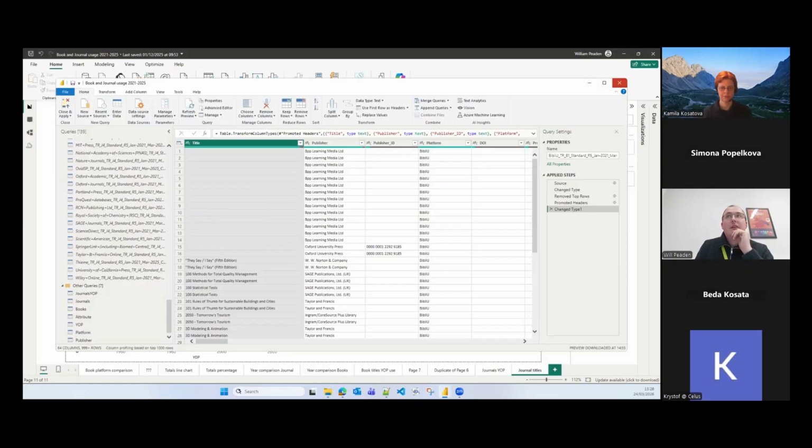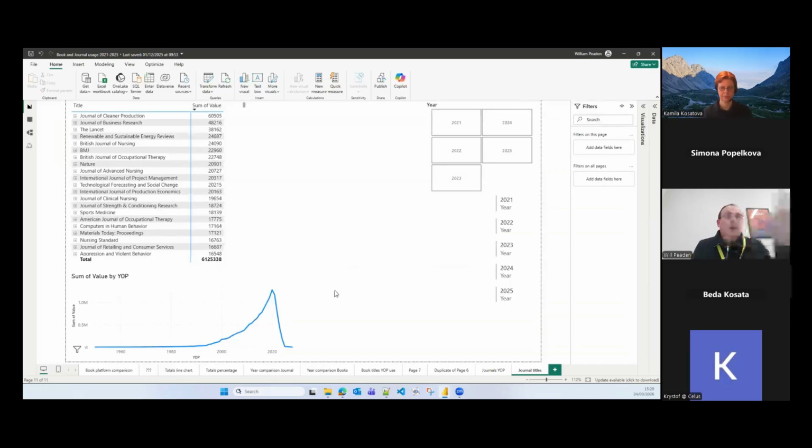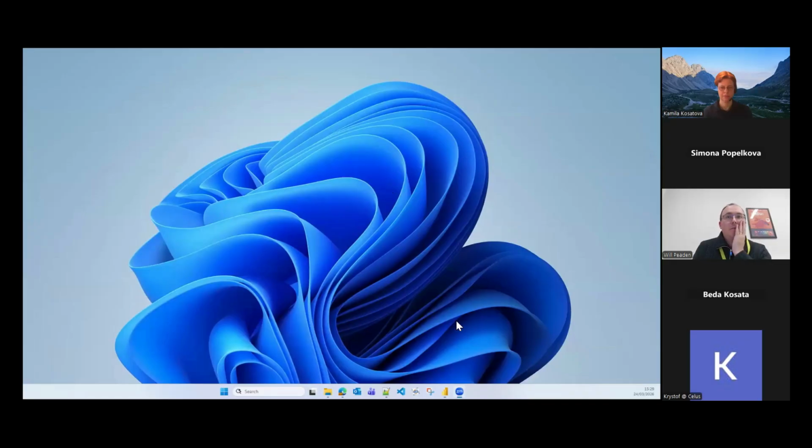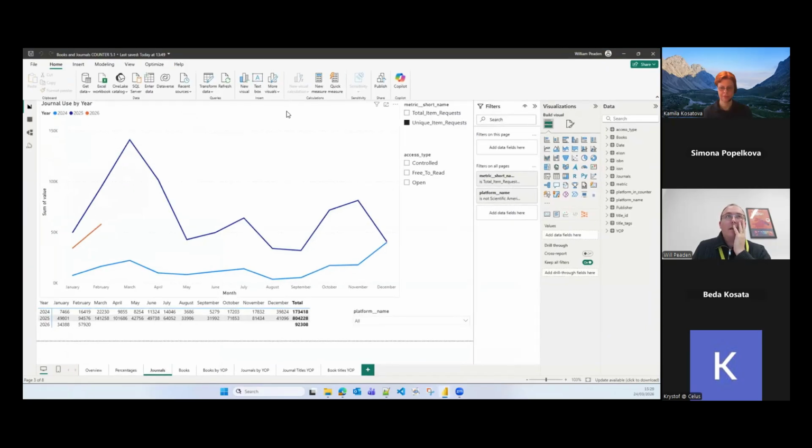So the CELUS report, there we go. I was building this dashboard. This is the old version up to 2005, and I've been building the new one since the end of last year. So I will now get rid of that because it is eating up my computer power, and instead show the same report but in Power BI, and this is using the CELUS data, and it's using 5.1, so we've only got 2 years worth of data plus a little bit of EBSCO.